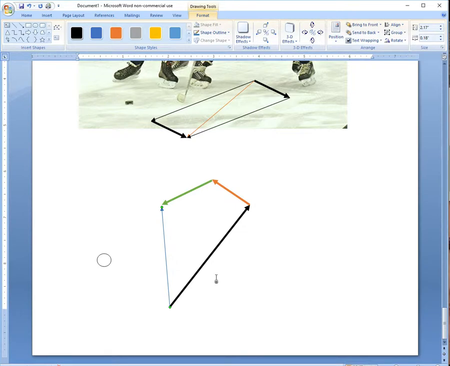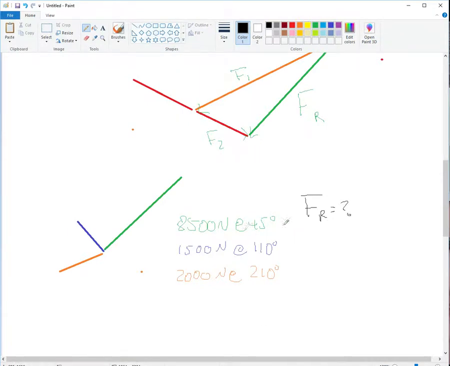Right now we're looking at something close to 9 degrees. Let's see if mathematically we get the same answer. If we choose to break up this one first into our two component vectors, the x and the y vector: to find the x vector, because it is the horizontal, it is going to be the cos of 45. So you go 8500 cos 45. The y is going to be 8500 sine 45.